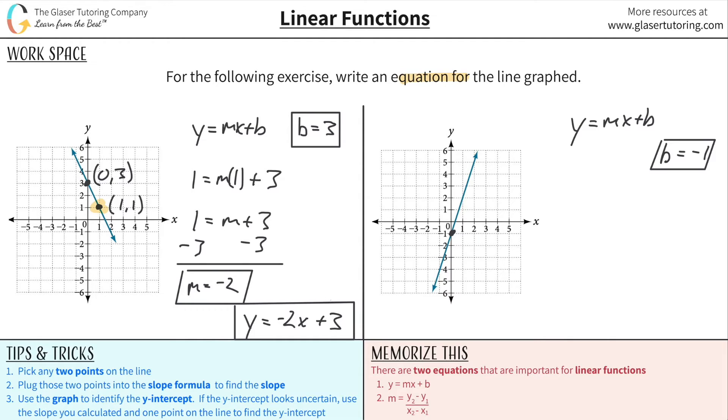So find another point. I like this one. This one looks like it aligns up pretty well. And that's going to have a coordinate value of 1, 2. So let's write that, 1, 2. So this is my x, and that's my y. So let's plug that on in. So the y-value is 2, the slope I'm looking for, the x-value is 1, and then the y-intercept b is going to be a negative 1. Let's solve this for m. So this is 2 is equal to m minus 1. Add the 1 on over to the left-hand side, and we realize now that m will equal 3. So here's the slope. Remember that a linear line is defined by its slope and its y-intercept, and now I can write that equation. That y will be equal to 3x minus 1. Voila.